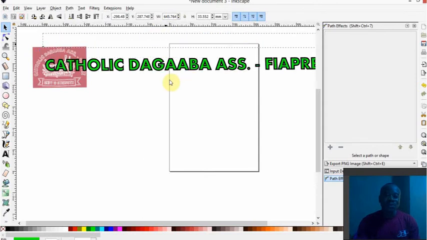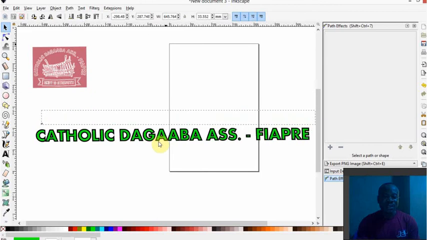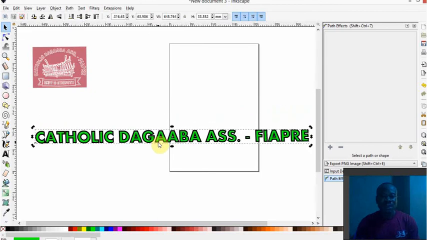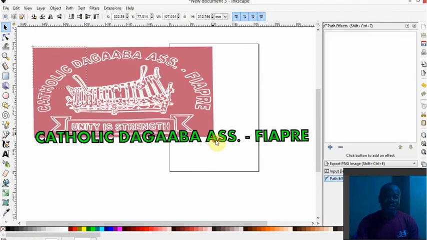So how do you make a text like that? Now we see, for example, if somebody wants you to do something similar to what you are seeing on screen, notice the text has a white line stroke and then no fill.